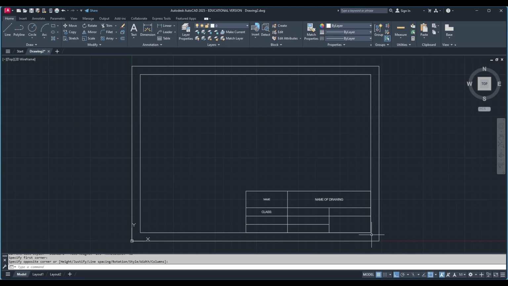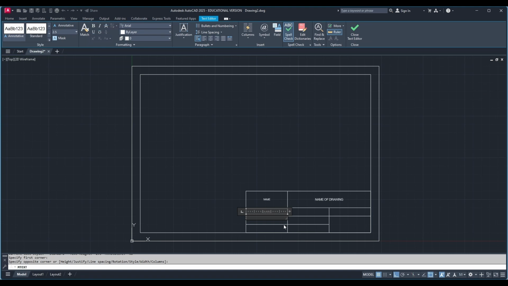Again repeat the same process by taking the multi-line text in different portions. You can also type mtext directly, select the boxes, changing the justification to middle center.